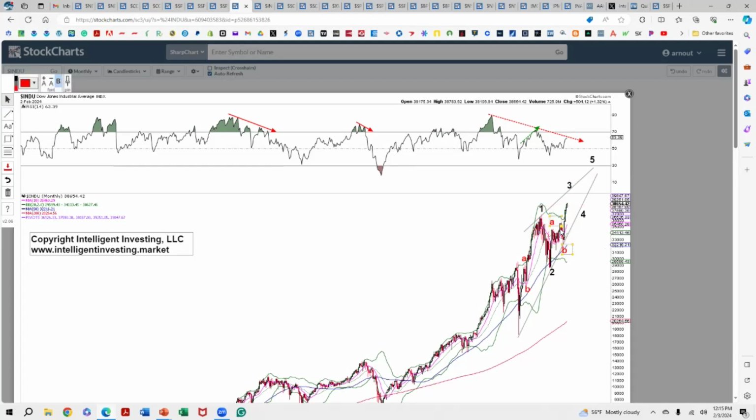So then this C wave might subdivide also. So we're going to go for C, something like that, right? We don't know exactly how this ending diagonal is going to fit in, as long as the third wave is not the shortest wave. That's all we need. That's all fine, as long as the third wave is not the shortest wave. So we could be very close to this one. We get a 4 and a 5, and the 5 will go marginally higher.